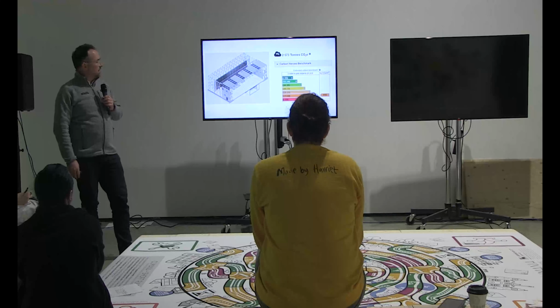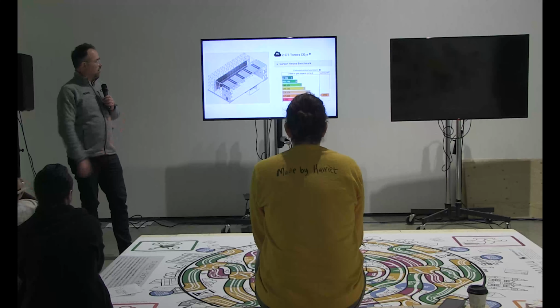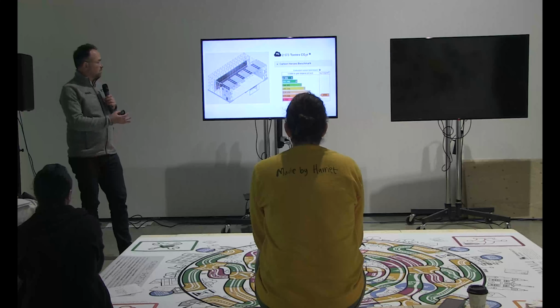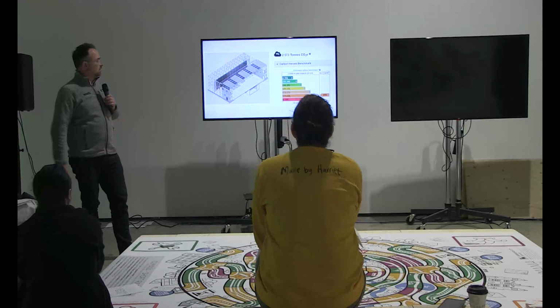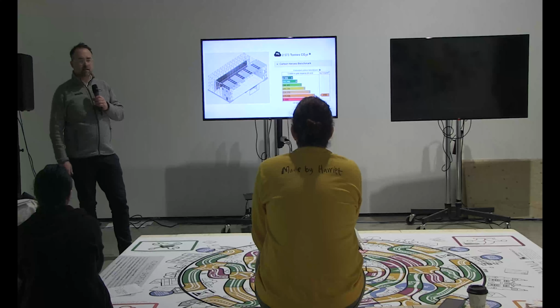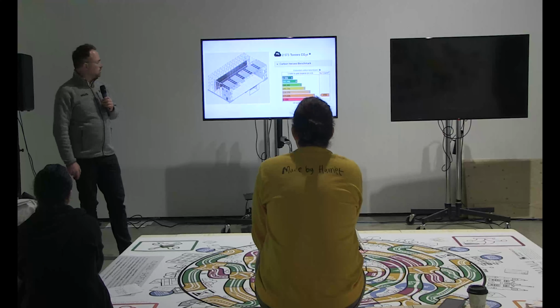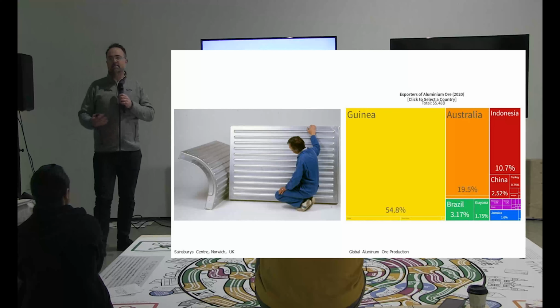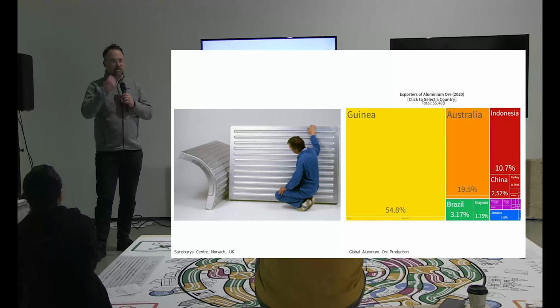And I took that letter and I figured out the embodied carbon as if it were to be built today. And so on the right is the Sainsbury Center as graded in today's construction matrix. Not a particularly low carbon building. And to think a bit more about why is it not low carbon? That's just the structure and the skin.